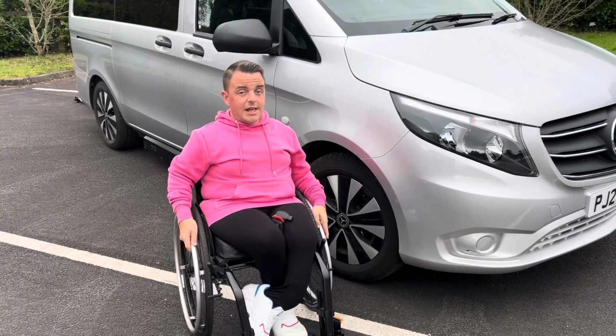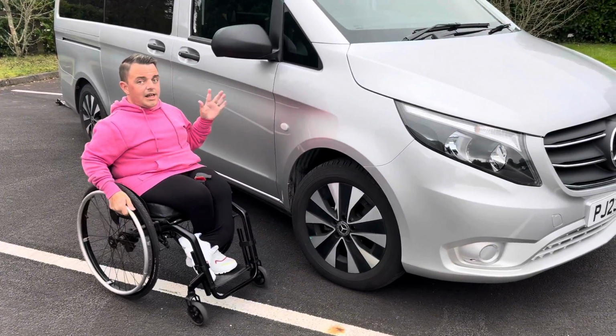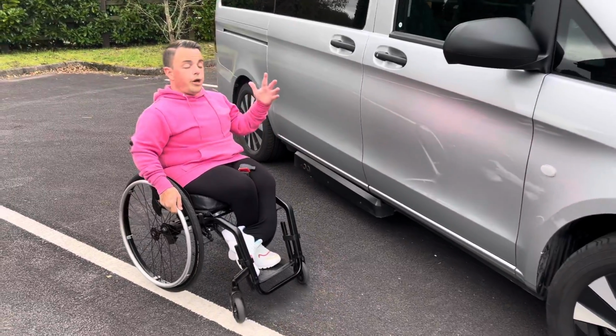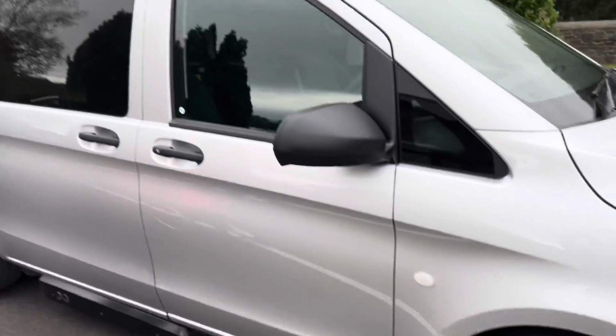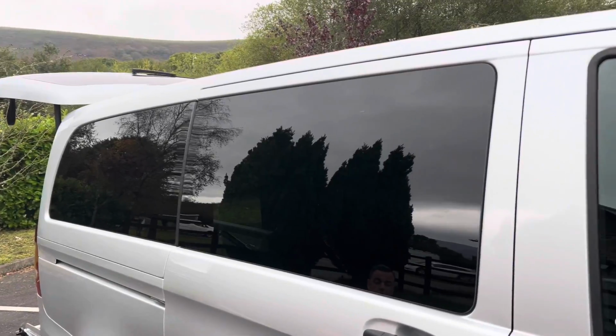So this, like I said, is the Mercedes Vito. Now, as you see, this van is what you would get if you purchased it privately or through the Motability scheme. So you'll see we get some nice alloys. Then we're going to come to the back of the van. We've got some nice black limousine glass windows on the back.